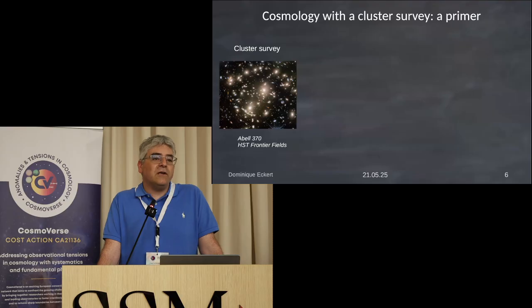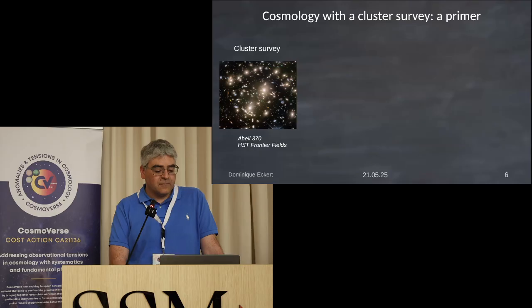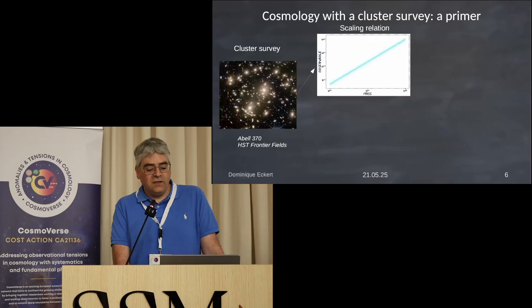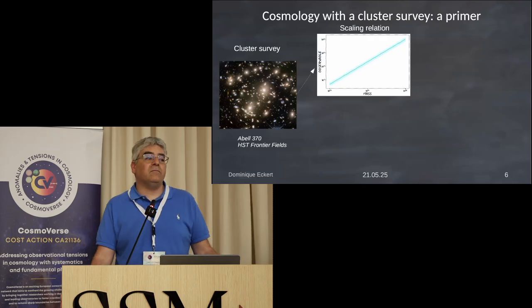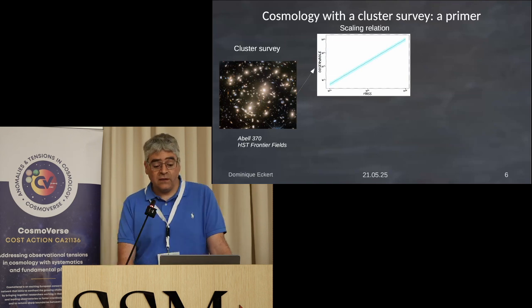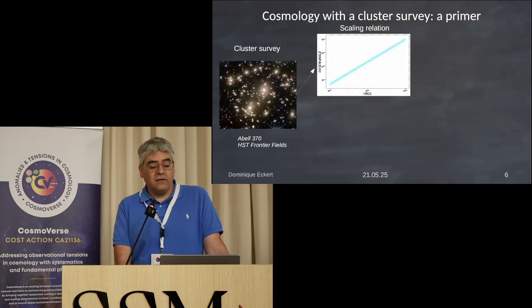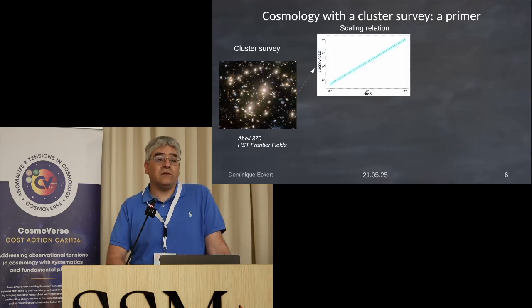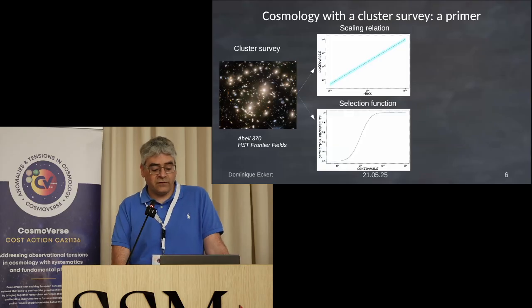This was a very, very deep observation with HST. But let's say you have a cluster survey where you can detect lots of clusters. Then out of that, you will measure a quantity that we call an observable. And you want this observable quantity to be related to the mass, because the mass is generally not directly a measurable quantity. But if you know how this observable quantity of yours is related to the mass, then you can get back to the mass distribution of the systems that you've detected.